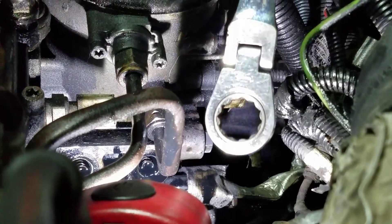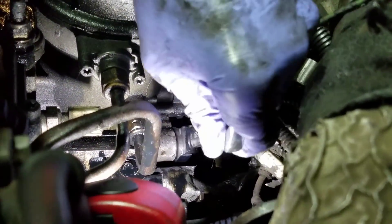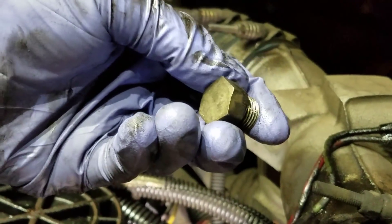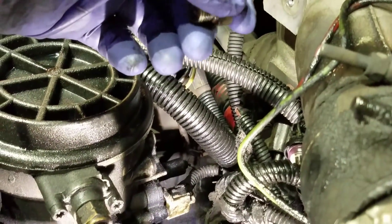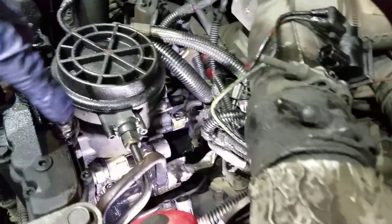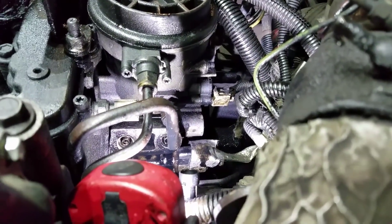We are going to use an 18mm flex head and go just like this. This one was actually tight. Now, you are going to lose some oil. I unscrewed the plug out the back of the pump — be prepared to capture oil in the engine valley; you're going to make a mess underneath the vehicle. Now that that high-pressure pump cavity is drained out, we're going to remove these two springs that are down in there so that we can clean the cavity out.